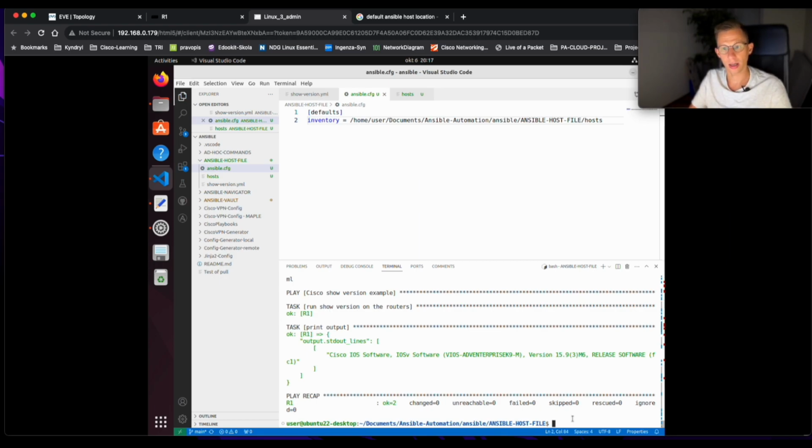Now, in my folder, I only have one playbook and a dedicated host file for it. But if you're running a lab, you will have, I guess, one host file, but many playbooks. So then it's beneficial to configure the config file, so you can always run this quick command, just ansible-playbook and the name of the playbook, to run the playbooks you want and test the configuration or automation you would like to have.